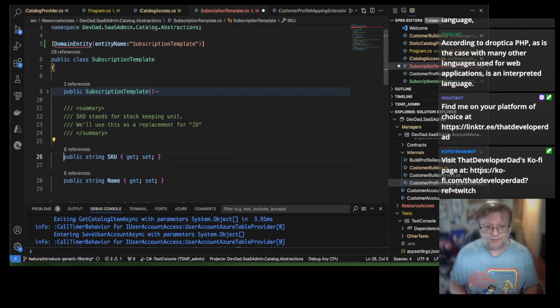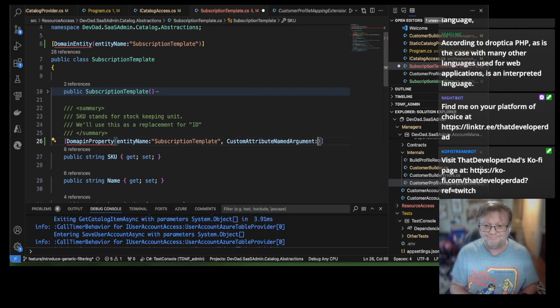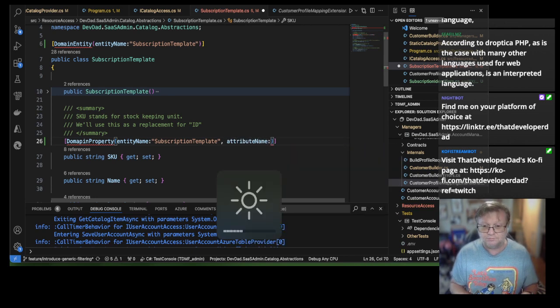And then, of course, a domain property, entity name, subscription template, attribute name, template ID.